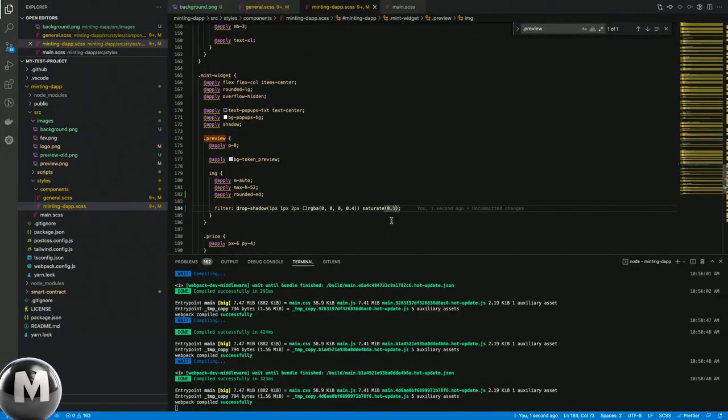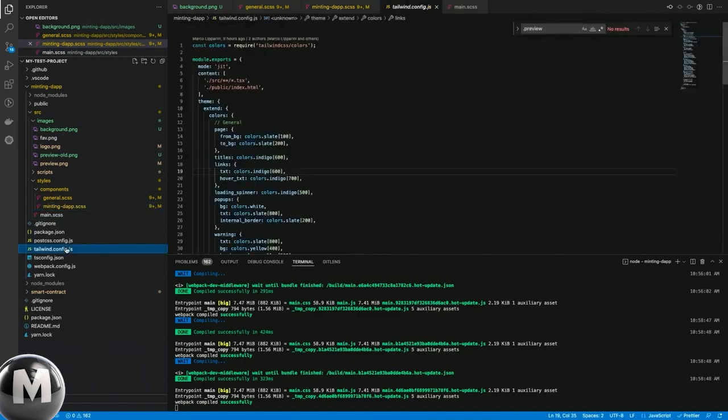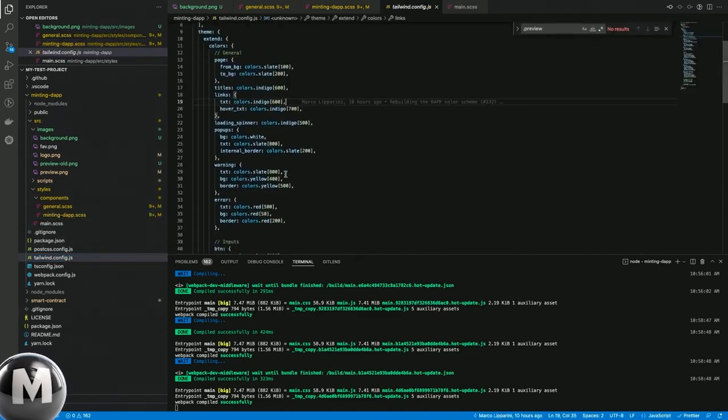I would also like to change colors with something that can fit the jungle theme better. The best way to do this kind of changes is by opening the Tailwind configuration file and changing the colors there. In this section of the video, I'm gonna improvise completely because I want you to know what can be achieved just by playing around with some colors here.